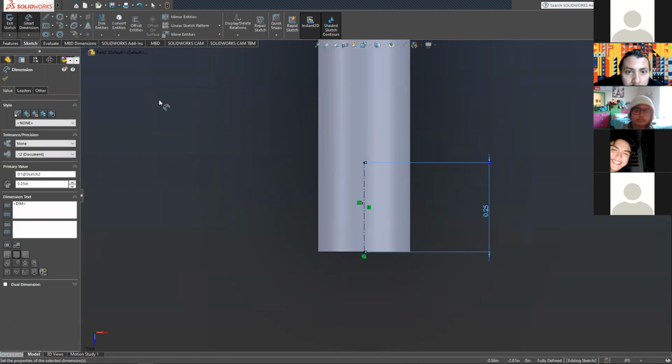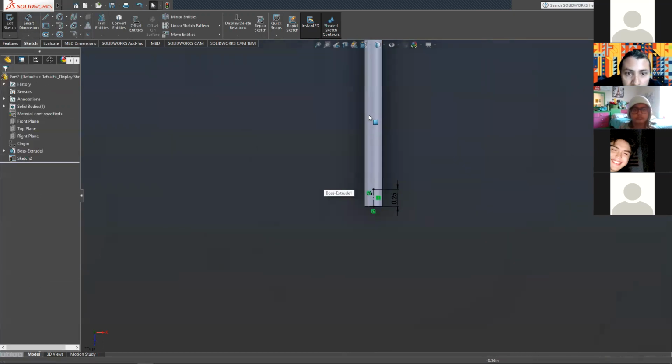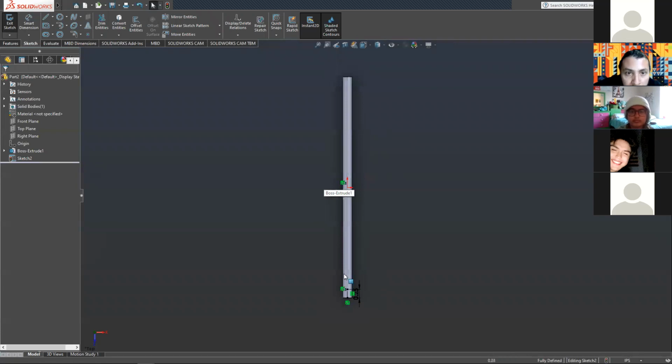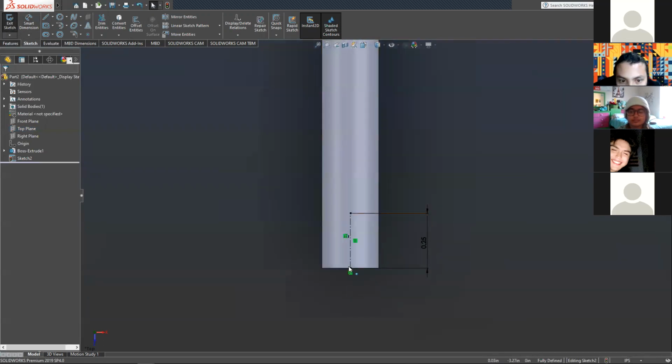I'm having trouble getting to that top plane. So I'm in the top view. I just click right here on the left, there should be top plane. Oh, there it is. Top plane, sketch. Then you were doing the center line off of this bottom, right? Yeah. It's the bottom the way we're looking at it right now, but it's actually the frontmost side.